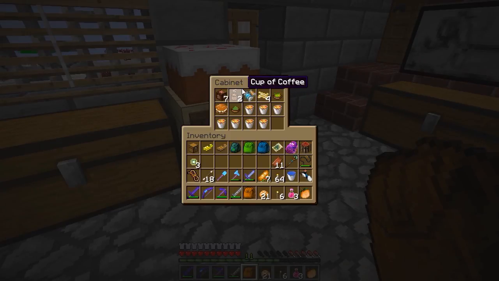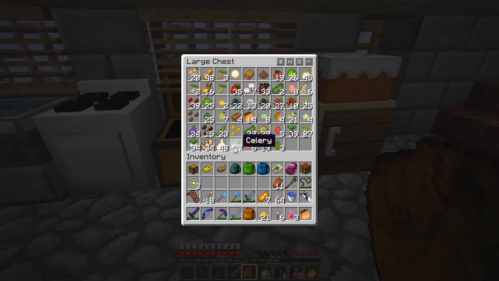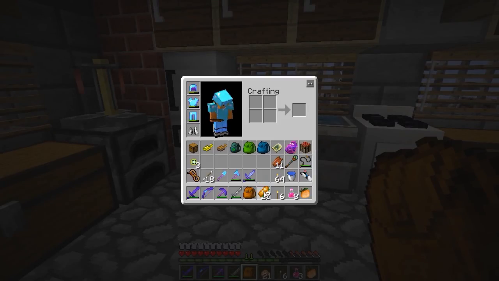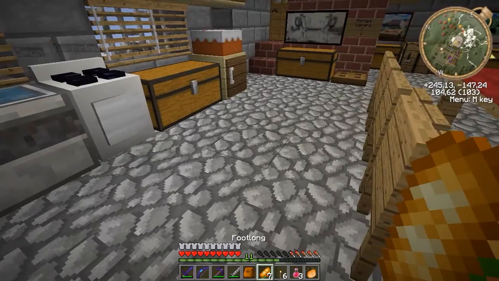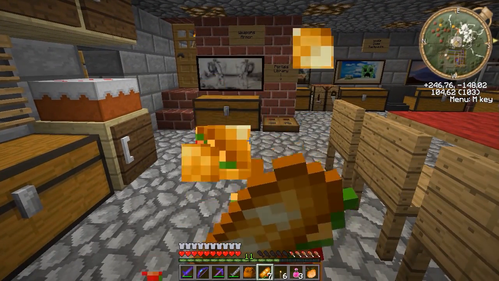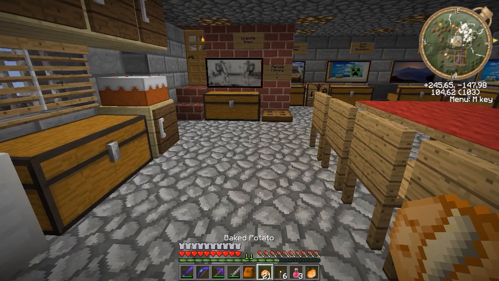Well, here's some stuff that I made: a cup of coffee, taffy, fries, spring salad, steamed peas, and a carrot cake. Although, to be the most efficient food, you need to craft a big stack of them, like these footlongs that I did. Speaking of which, let's eat one because I'm pretty hungry, and these restore like 6 or 8 of your hunger. Very nice.